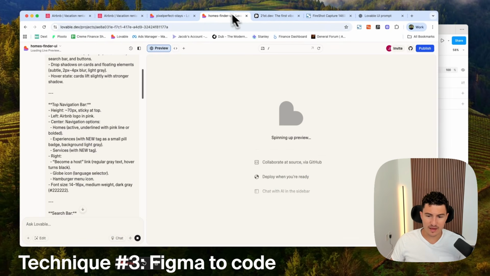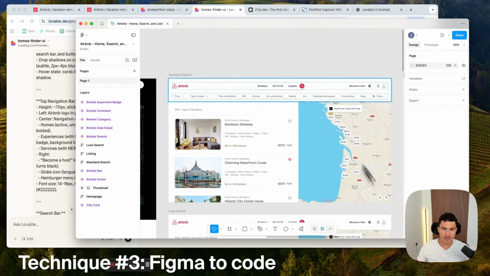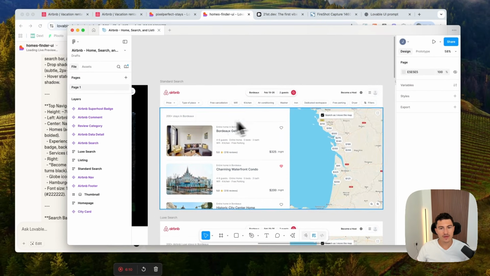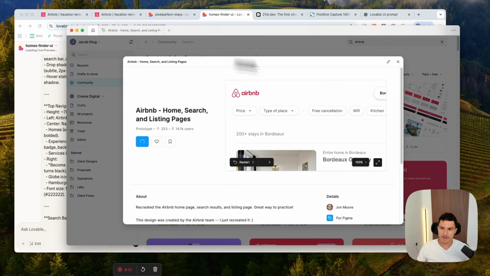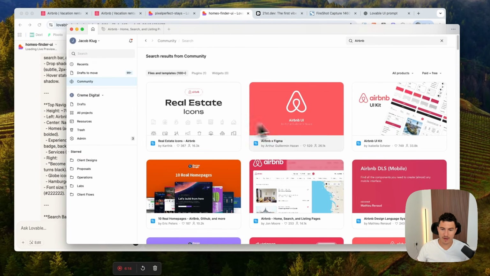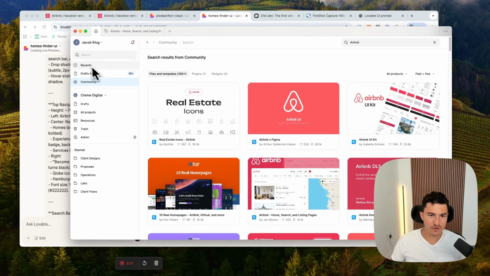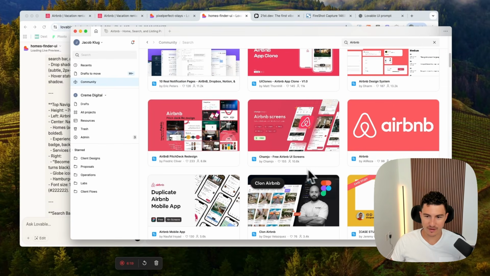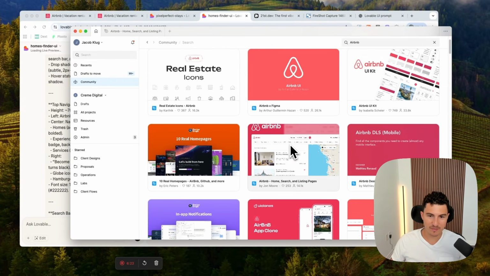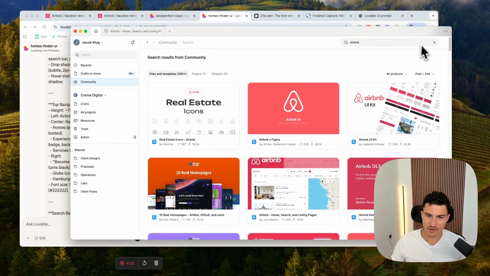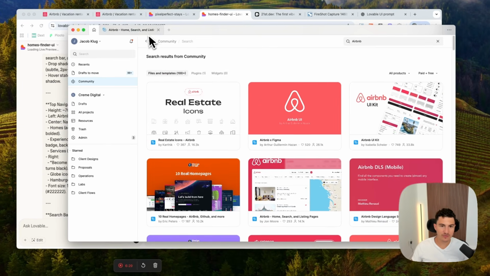And then the last thing I'm going to do while we let all these cook is open up Figma here. And I found this community Airbnb mockup essentially. So if you go to the community tab on Figma, you're able to search up different things that people made, usually if they're for free. So this is also a really great asset to leverage when you're building.